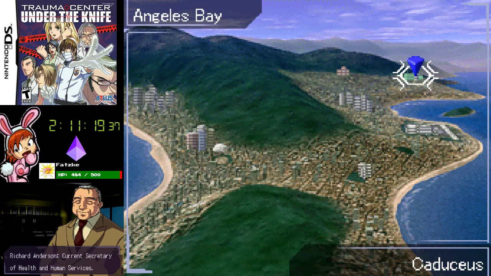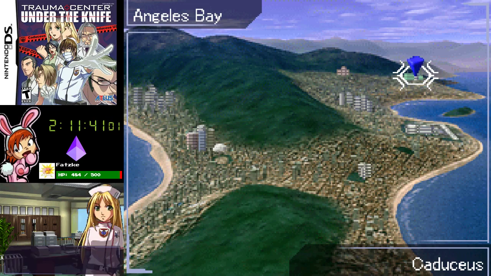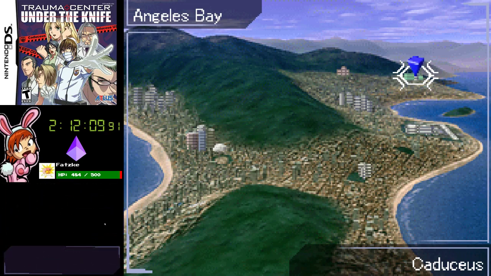Richard Anderson, current Secretary of Health and Human Services. After a long career in politics, he became the director of Caduceus. Thank you for accepting such a dangerous job. I'm told that operating on guilt puts the surgeon at risk too, and we still have no idea who's responsible for spreading it. But from what I hear about you two, you're up to the task. Scientific advances, DNA treatments, changing social environments. We live in challenging times, and it's our responsibility to research and create treatments which ensure the stability of our world health. What all this means is, I'm pleased to have you both on board. Hope you'll do your best and take your work seriously. Yes, sir.